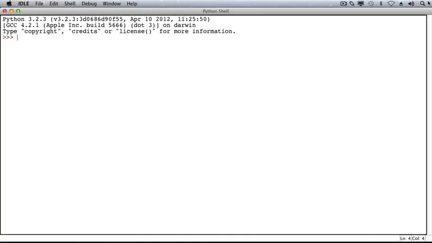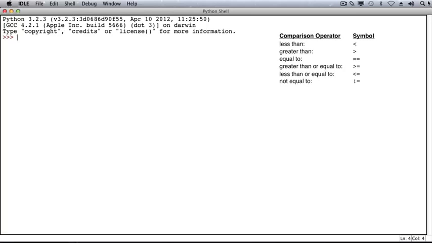Earlier, we used Python's arithmetic operators, like multiplication and subtraction, and now we're going to use some of Python's comparison operators. For example, let's compare values 3 and 4 using the less than operator. When this expression is evaluated, we're going to get a true value or false value back. The type of value that we get is type bool.